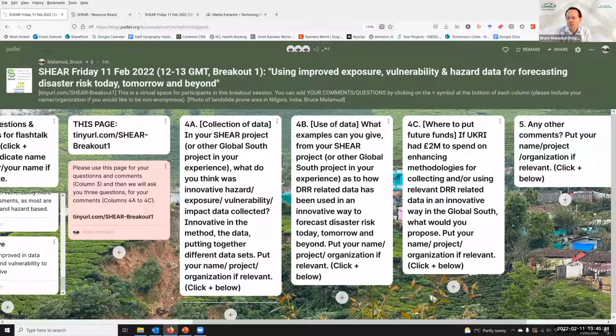It might not be the best that can be done by experts, but it is still very, very useful for us better understanding certainly the hazard and sometimes the exposure, and to an extent the vulnerability. So I think that is really an innovative thing that can be done. We've certainly done this in LANDSLIP, and I've seen other grants doing this, but it's still not taken seriously sometimes by the expert, this idea of citizen data.